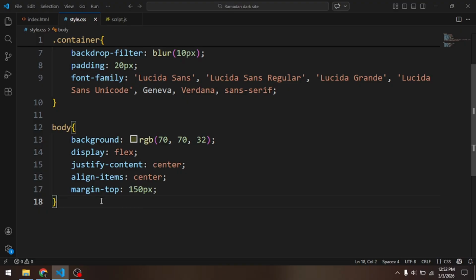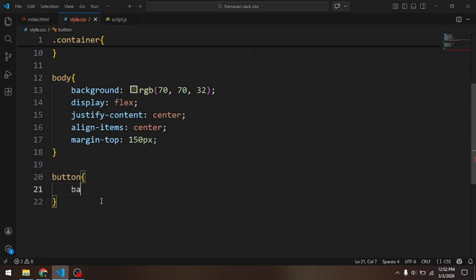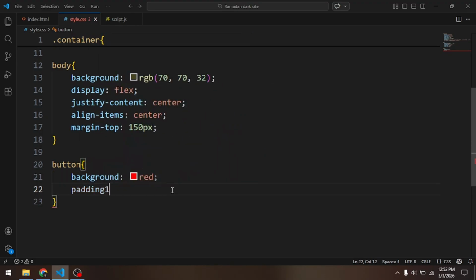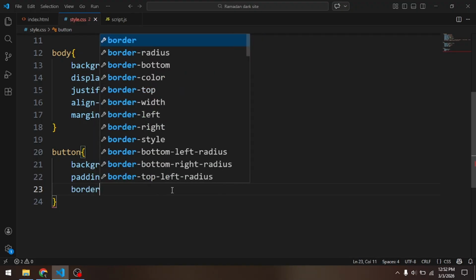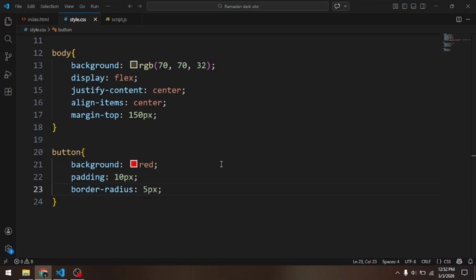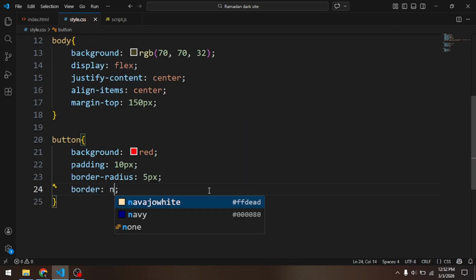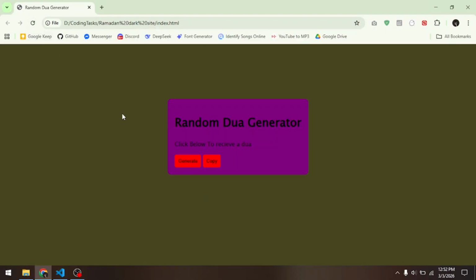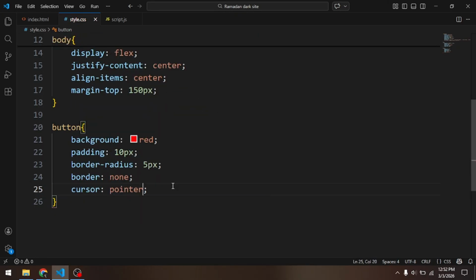For that, button, and the background color is going to be red. Padding 10 pixel, and here border radius 5 pixel, just a little bit. Border none. Then cursor is pointer.